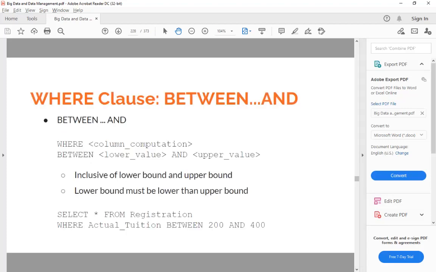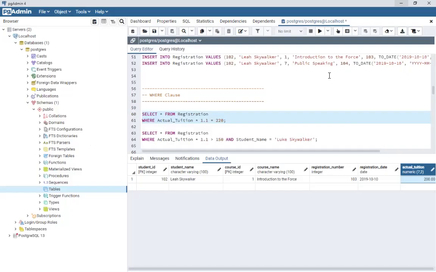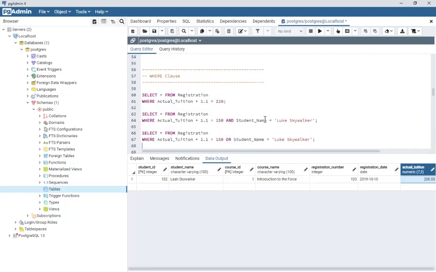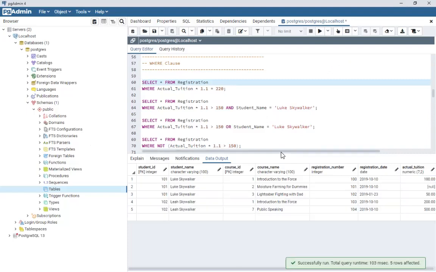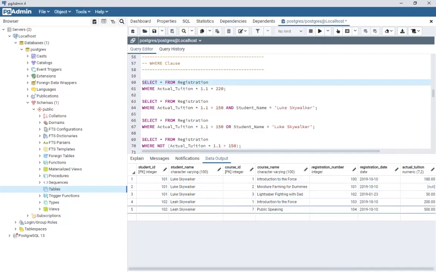Okay, so let's take a look at some examples. We already saw the first thing, the SELECT WHERE tuition equals to. Now, we will check the AND sign. Before that, let's run the SELECT star just to see what the values are. The first one we want to see is tuition times 1.1 greater than 150, which brings up 200, 500, and 180, right?